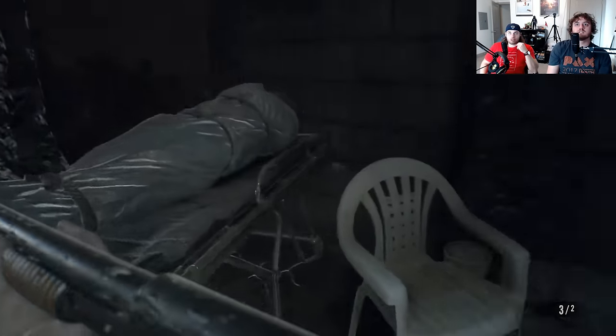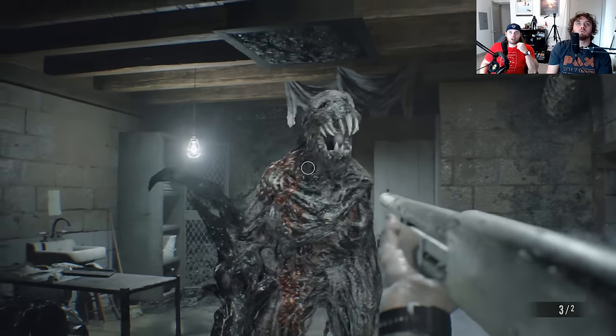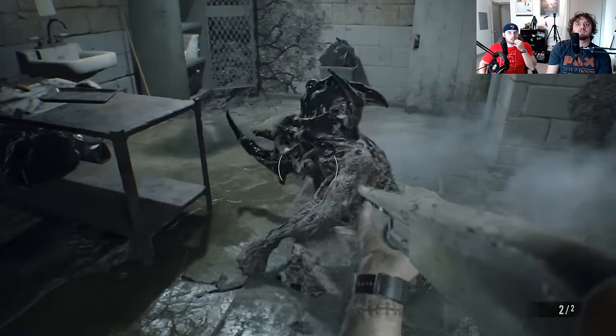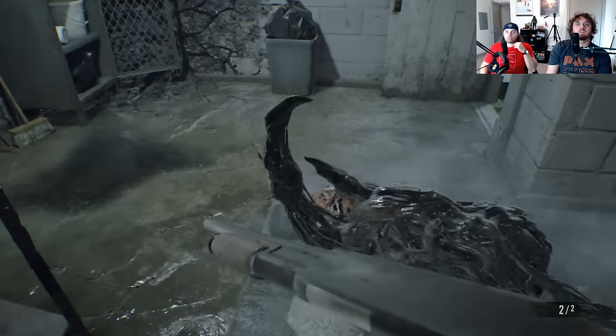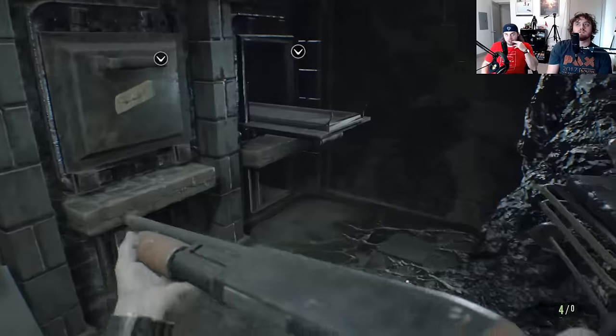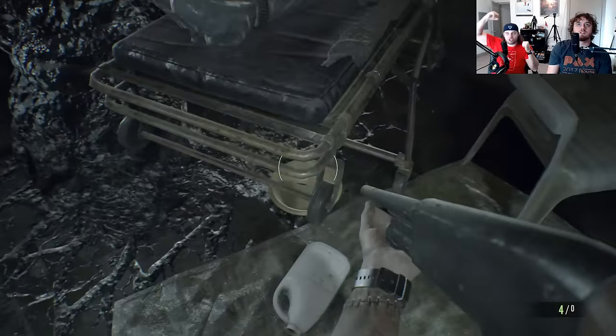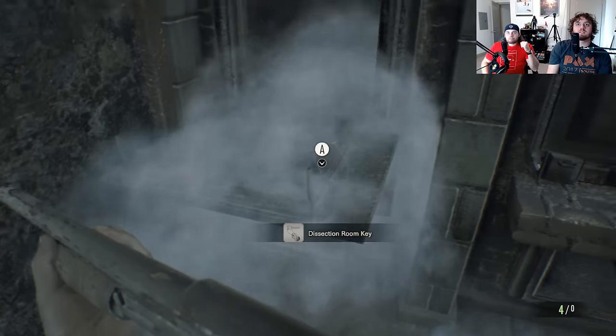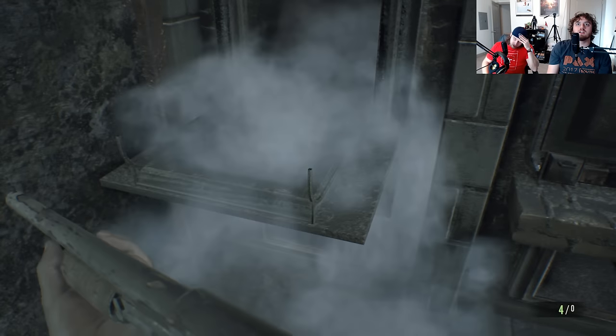Travis, not looking good, buddy. Seen better days, dude. Oh, whoa. He's got a big old hand. There you go. Damn. Yeah, that's one real Resident Evil looking motherfucker. They always have some one giant claw. Yeah. Alright. Dissection room key. There we go.